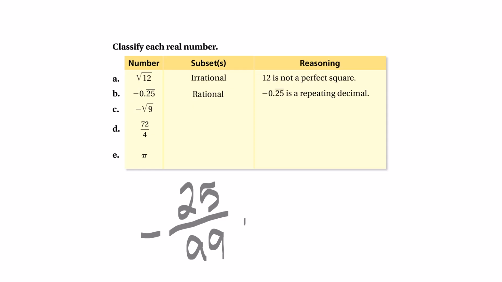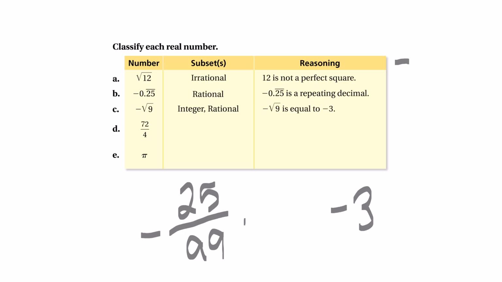All right, the negative square root of 9. The square root of 9 is 3. And if it has the negative symbol, that means we're talking about the number negative 3. So negative 3, we can now get a little bit more specific and we can move inside not just the rational circle, but to the integer circle. So the negative square root of 9 is negative 3, and that would be an integer and a rational number.